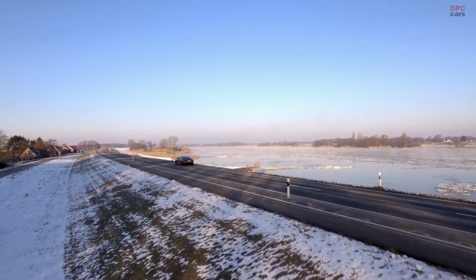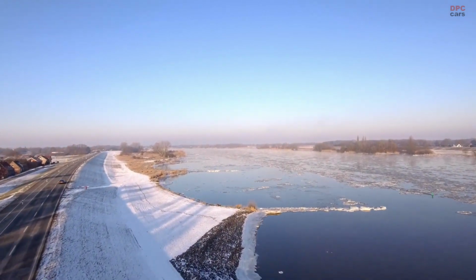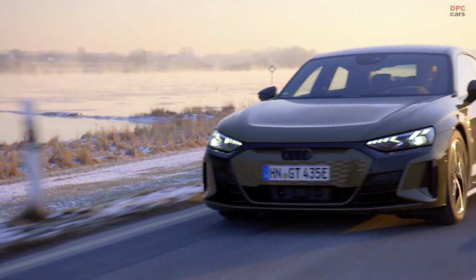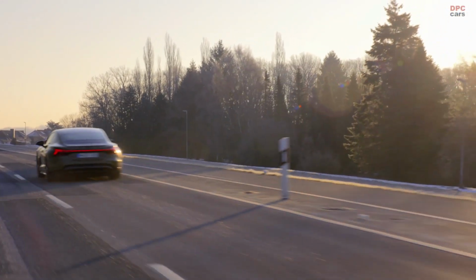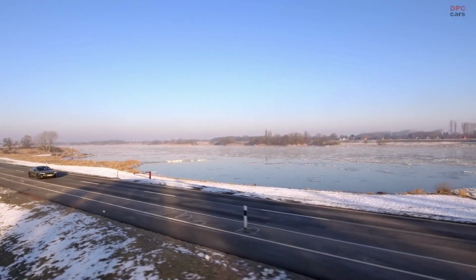I would say that the Audi e-tron GT is the new brand shaper for Audi. It's our highlight in our portfolio. And personally, I've been working for many years already as a professional designer. I did many cars with my team, but the e-tron GT is by far the most attractive car I designed in my career.